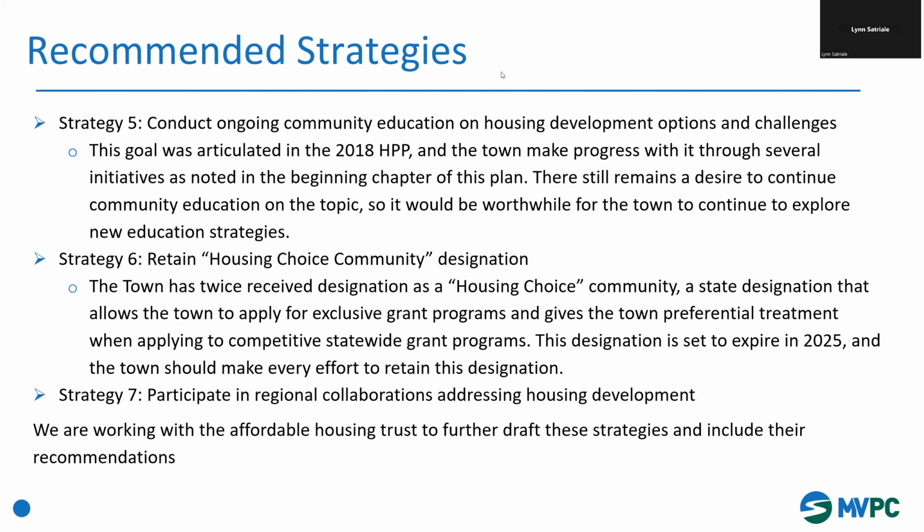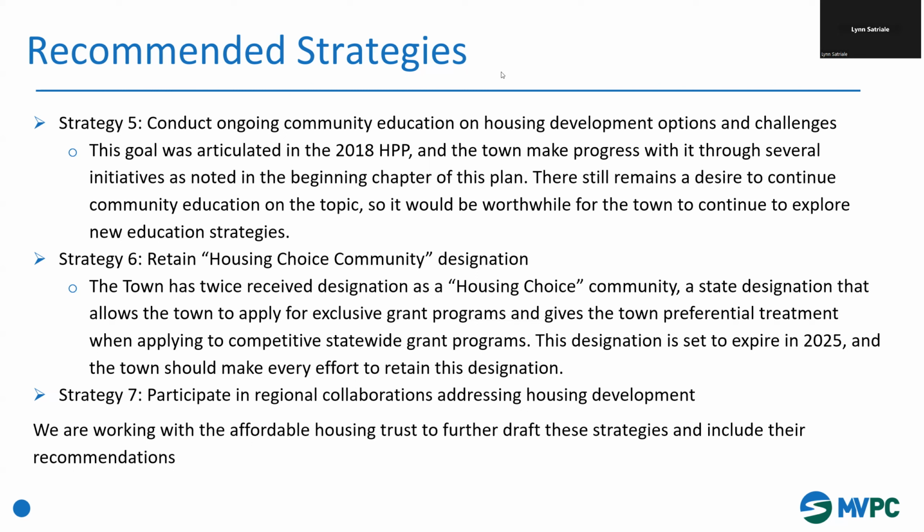This was a strategy that was identified in the past housing production plan, and there was some progress made over the past few years where the town has done housing outreach initiatives. There still remains a desire to continue community education on this. We heard from folks at our community engagement sessions during this plan that we have all this information and we're dumping all of this data and information on them, and they wanted more opportunities to learn about housing needs. So finding ways to make sure we can continue that conversation in town.